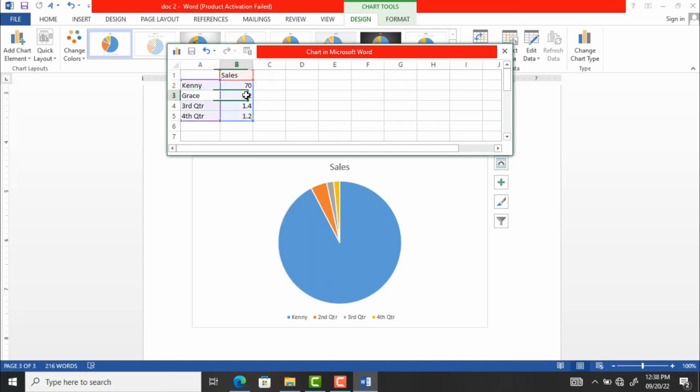You can drag to enlarge or reduce the chart to cover the page. To edit the appearance of the chart, select different formats on the menu bar.